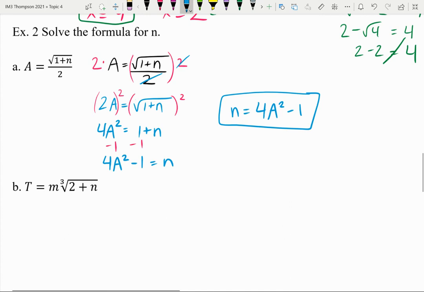I'm going to solve for n, so I've got to move the m and the cubed root and the 2. But I have to do it in the right order. If you do it in the wrong order, it's not going to be correct. This radical serves as a grouping symbol. So this is grouped. I can't ever move this 2 until the radical's gone. The first thing I want to move is the m. So let's divide by m and divide by m. There's no symbol between the m and the radical, so I know it's multiplication.